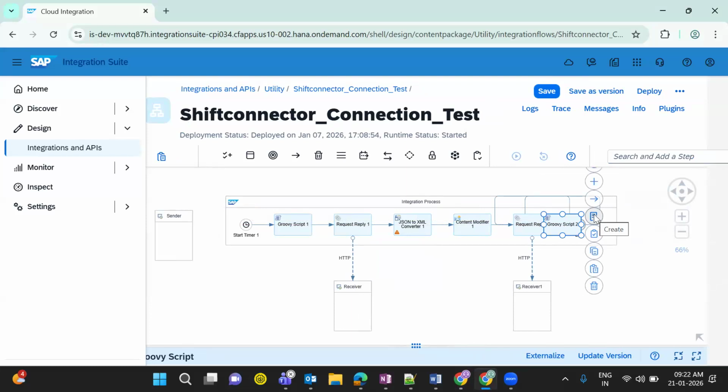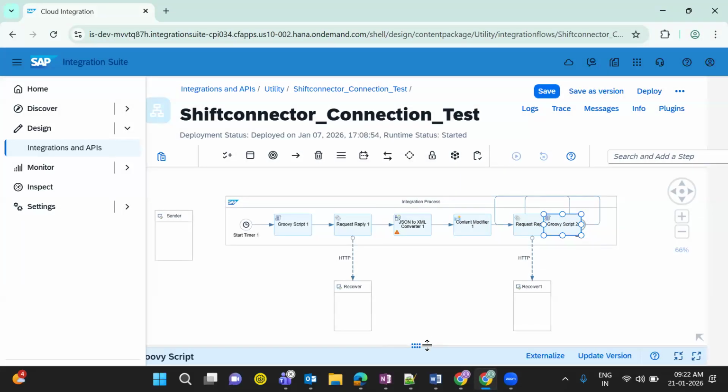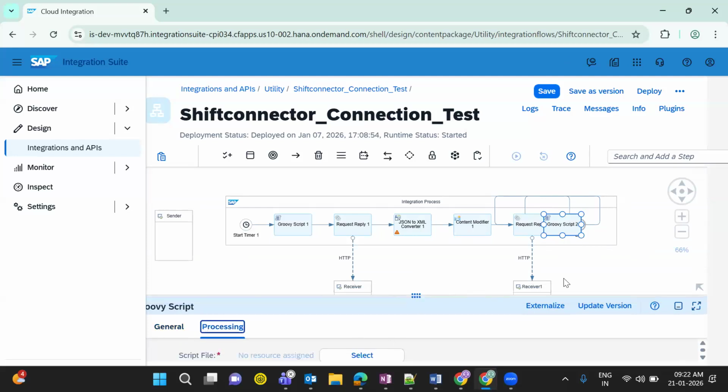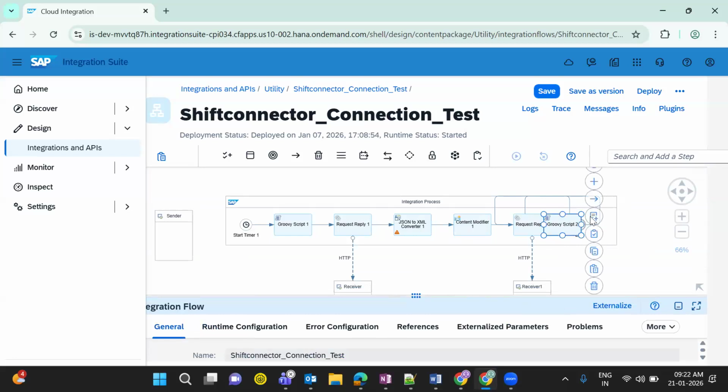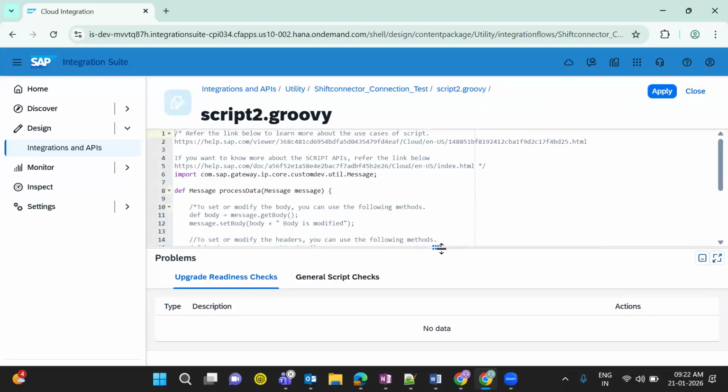If you already have any script, you can directly assign it using this option. I already have script one, so I can directly assign the script. Otherwise, you need to create the script using this plus symbol.